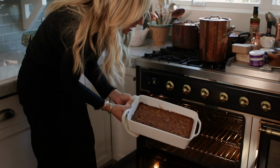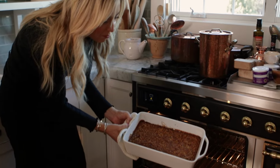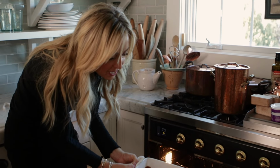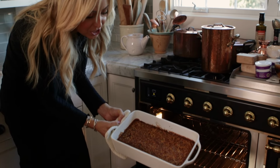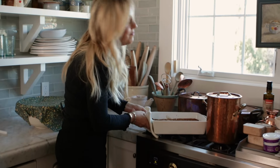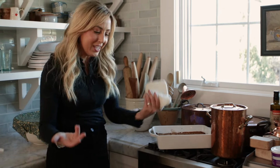Okay, see? It's not doing the jiggle anymore. So you know that they're done because, with pecan bars, look how dark that is. You can think, oh no, I overbaked them, but you didn't. So then just let them out and they'll continue to bake just like a cookie. And now I gotta sit and wait for it to cool yet again.